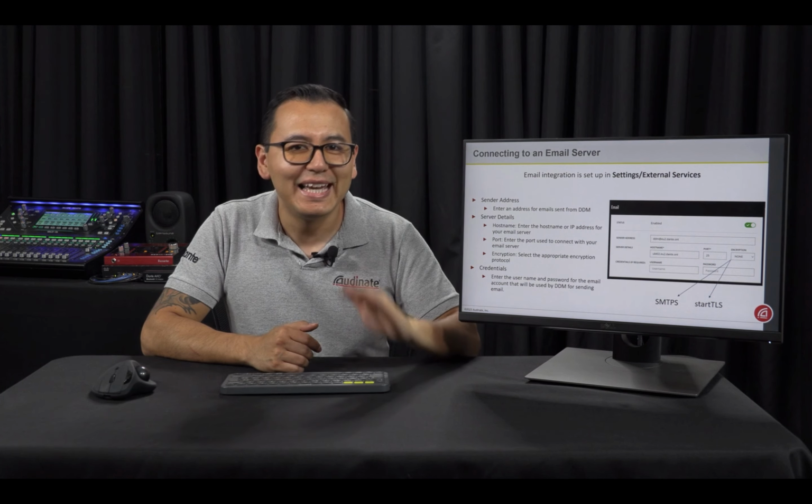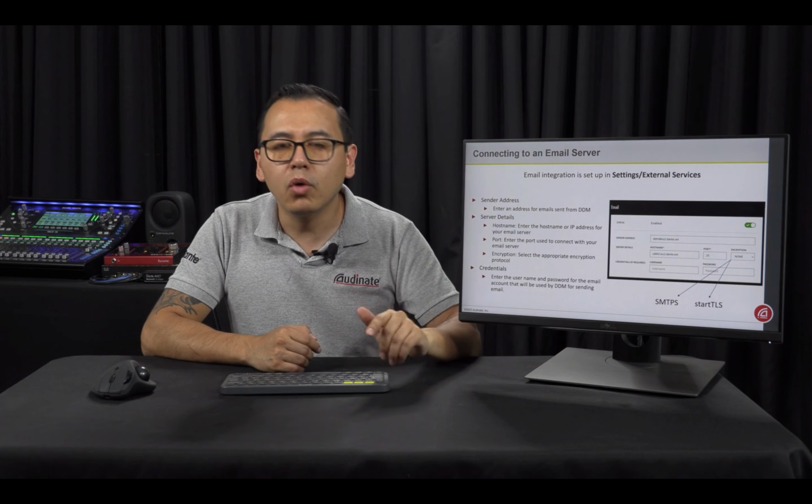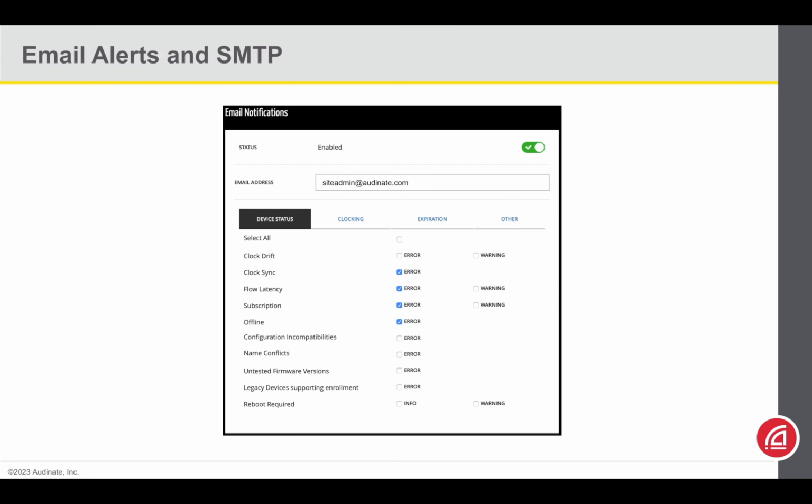Confused with all that terminology? No need to worry. SMTP and mail server processes have been around for a long time, and a quick search can reveal lots of information on this. Work with your IT departments to gather the information, and as always, if this is a requirement, let's start the communication process early on. Once you get the email server configured, you will see the option to configure your email notifications under Settings, Alert Notifications.